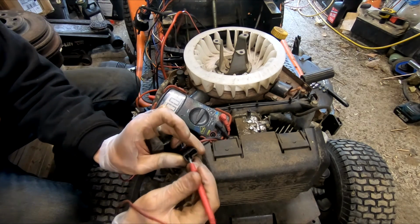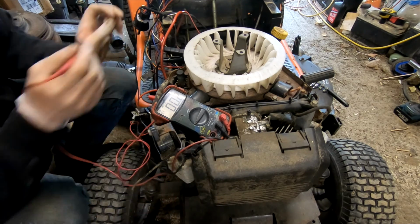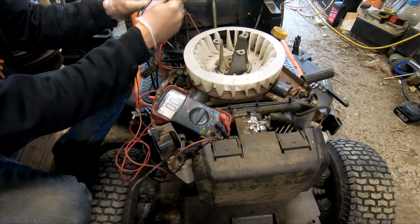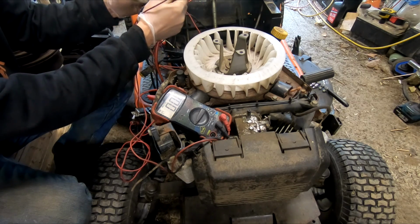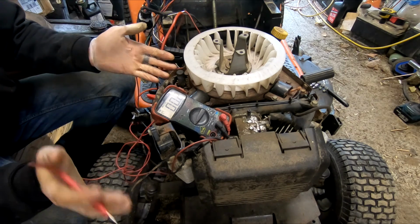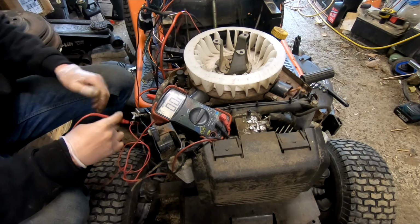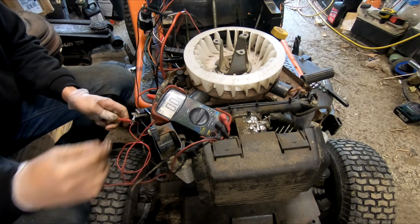So there we are. At this point, we can see that the lighting circuit is definitely dead because there's nothing coming out while we're off. And we can see that the red-blue contact on the ignition switch is now off. There we are. So our rectifier tests out good. Our stator is now installed. It's time to get this thing put back together and get it sold.